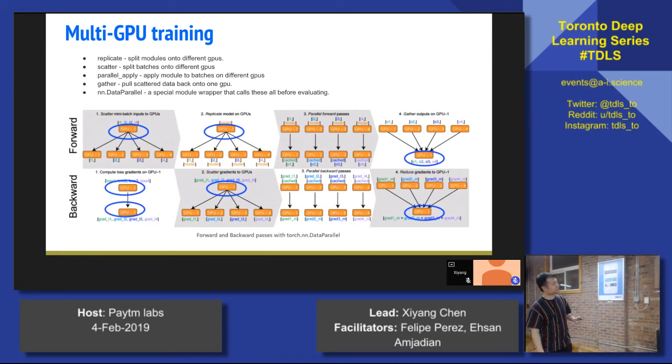This is a picture I got from the internet. The post is no longer there, so I only have a low res version of it. I hope it's correct. So essentially, you do a split and you do a replicate, and this is the part where you do parallel apply, and then eventually you gather the results. I haven't run this because I'm not very knowledgeable on the details.